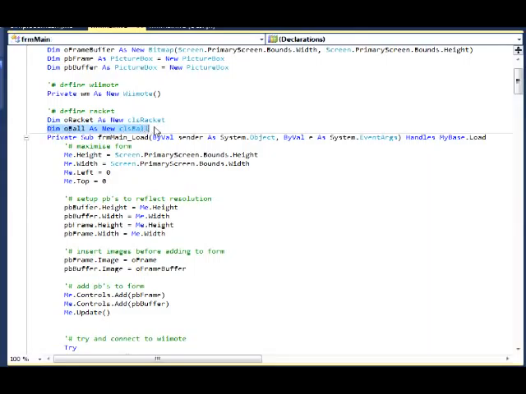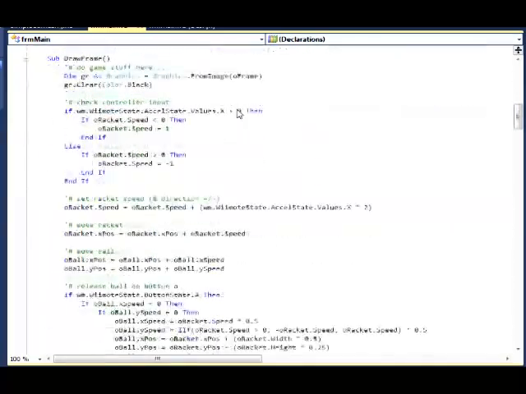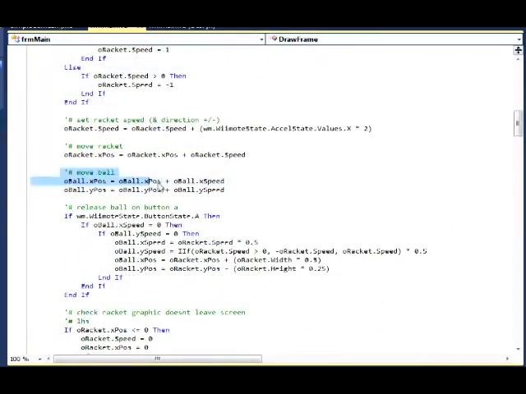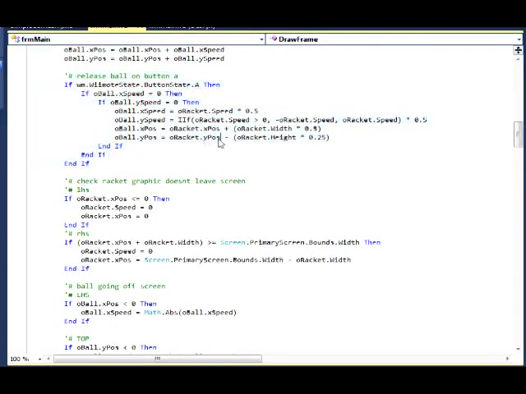So here we can see O ball equal to class ball, so that just defines the ball. If we scroll down here, we've got code to move the ball. It's pretty straightforward and self-explanatory. We've got code to release the ball if the A button is pressed, and this is initiated if the ball speed is equal to 0. So if the ball has stopped moving, i.e. if it leaves off the bottom of the screen, we set the speed to 0 and it jumps back to where the racket is.